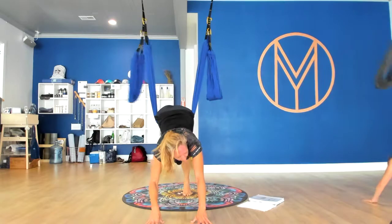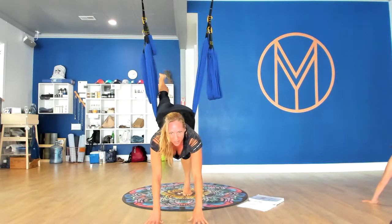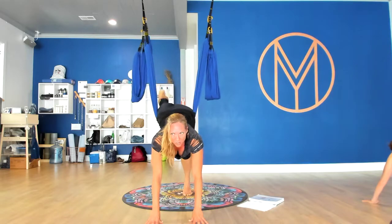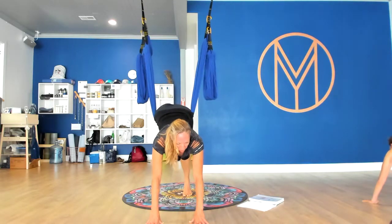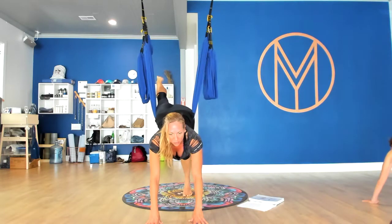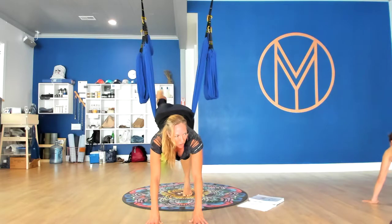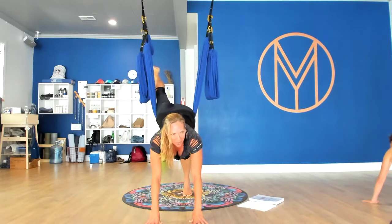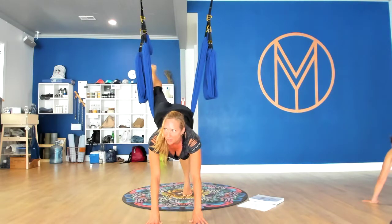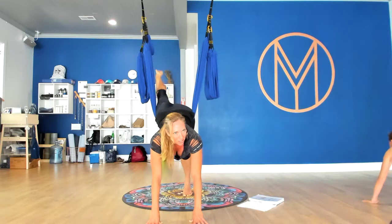So it is really challenging to look up just using the heart and gazing with the eyes instead of bending the neck. So try it. Pull forward onto your fingertips, lift the left leg, and rotate your chest towards the front of the room here. So you're pulling your shoulder blades down your back, your arms are strongly engaged, and then your left leg is lifted and it pulses up, up, up. Just keep it up there and pulse. So you're lifting as high as you can, and then you're lifting higher.